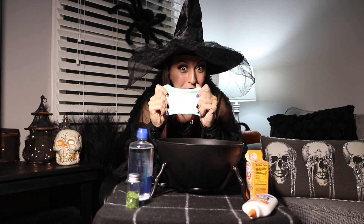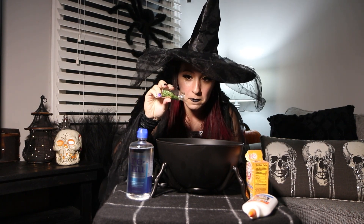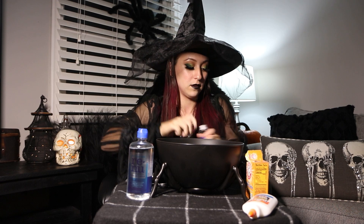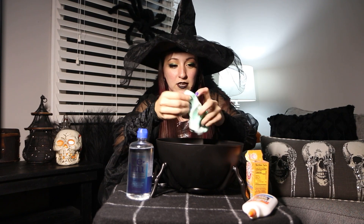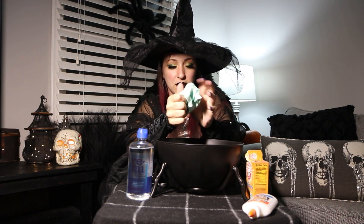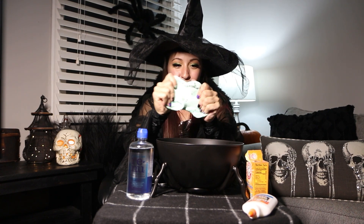You can see it's turning green, just like frog soup! The last thing I'm going to add, just because I have it handy, is some glitter — because this is just nice and fun. I'm going to sprinkle a little bit in there. You can add as much as you want and have multiple types of glitter. I'm going to stir it in there to make it nice and shiny. And now we have frog soup slime! I hope you had fun with me making some slime and reading two books. I hope you have a spooktacular Halloween!